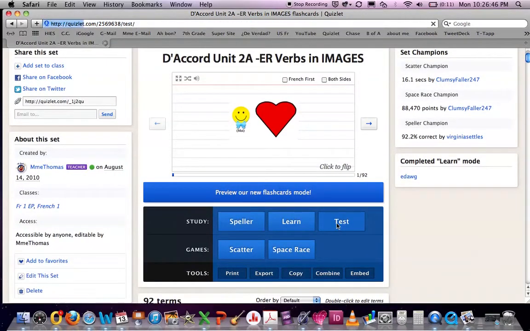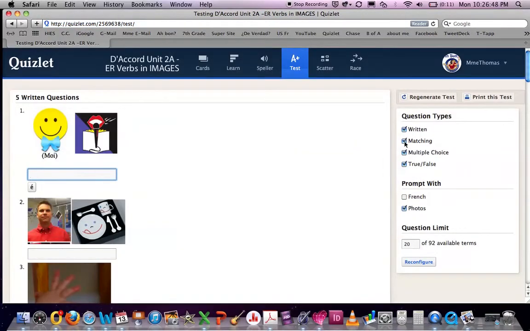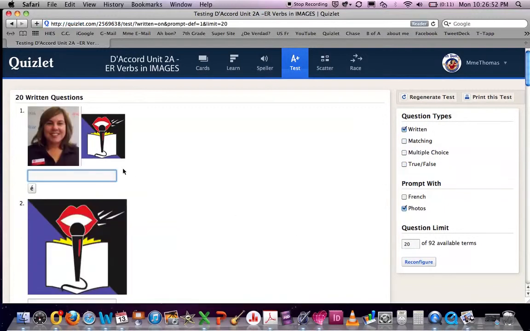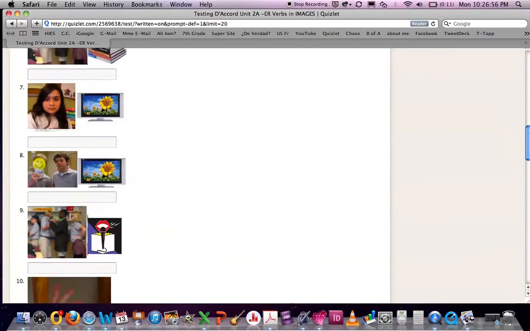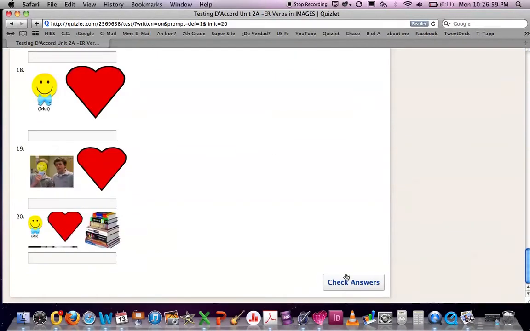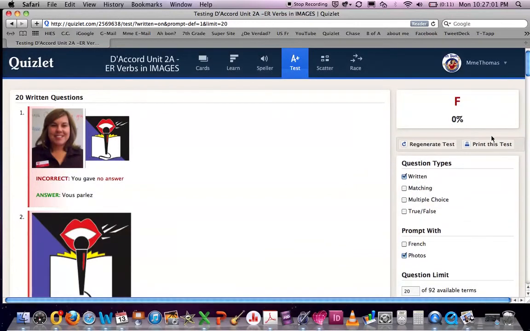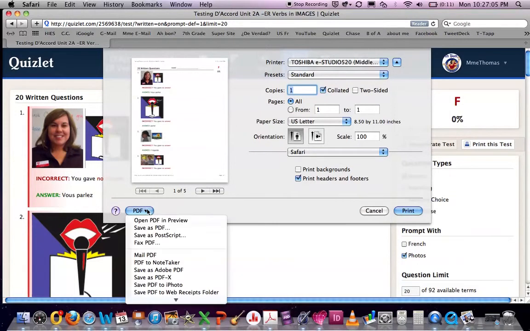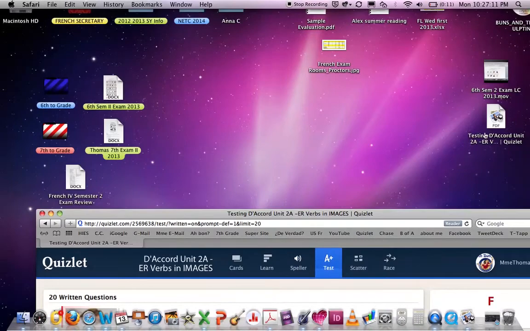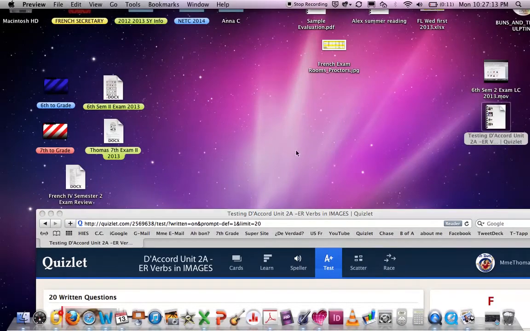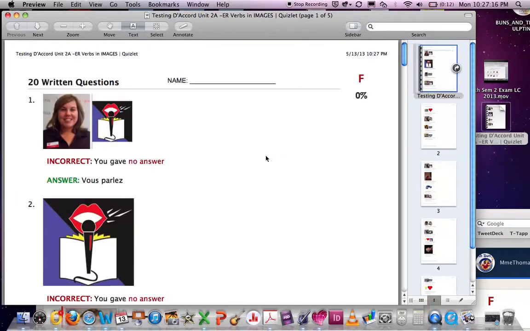And then there's a test mode. I picked the most difficult, so I do a written only reconfigure. So they would look at the image and write down what it represents and give themselves a grade. And you can even print this, make it a PDF. And you just now have yourself a very fast worksheet.